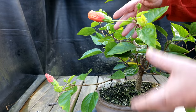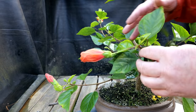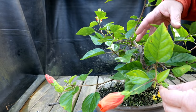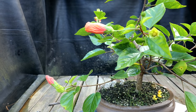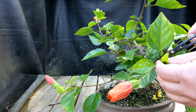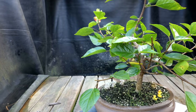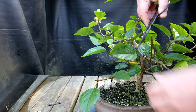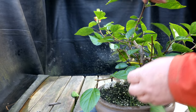It takes a lot of energy from the plant to generate these flowers. So instead of putting all the energy into the flowers, I'm going to prune them off, and all that excess energy will go into creating new leaves and new branches. So I'll begin the defoliation. I'm going to cut the ends off these branches because I won't be using these long ends. And then I'll start just taking the leaves off. Take that tip off too.